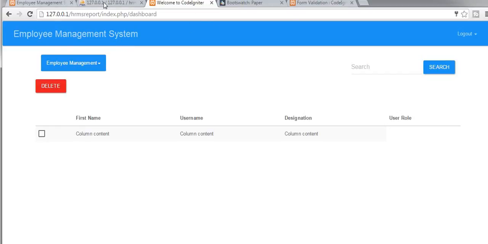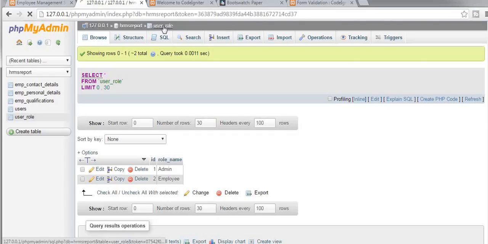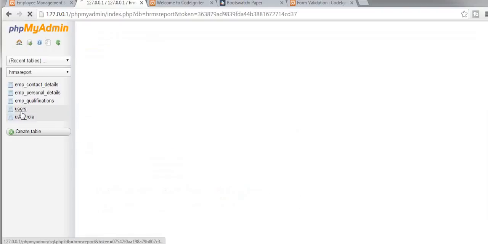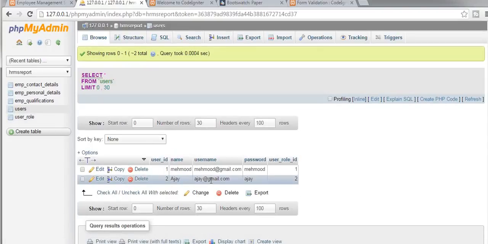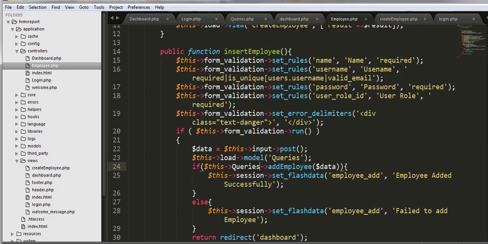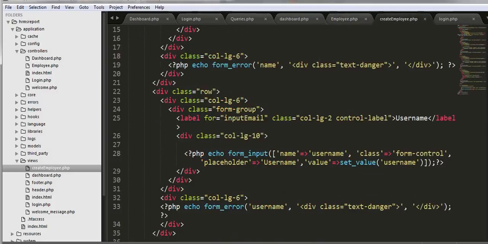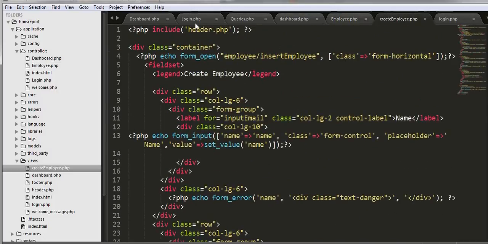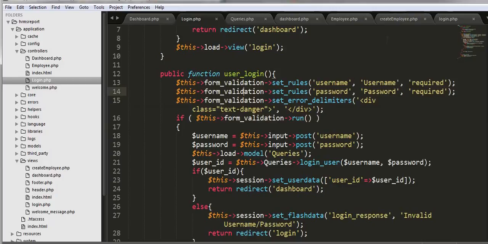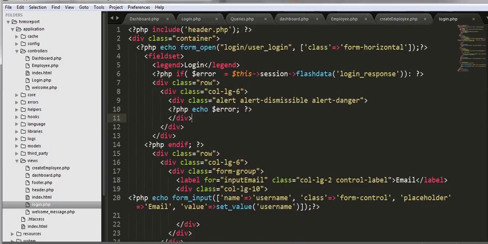I think the data gets saved now. Here in users, see, the data gets saved with a user role of 2. We didn't get an appropriate message because we have not displayed it on our view index. So let us come here, and where is that login view?